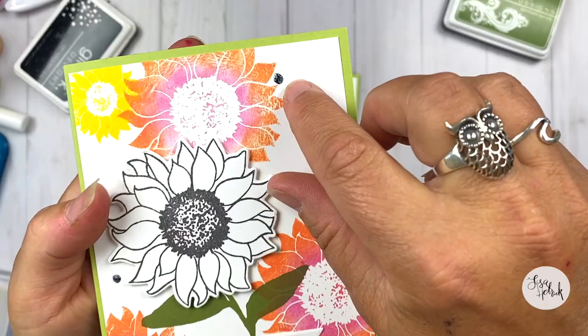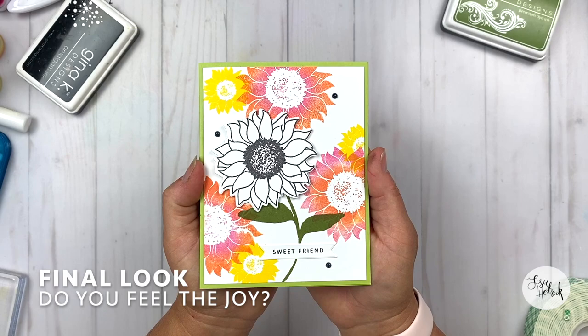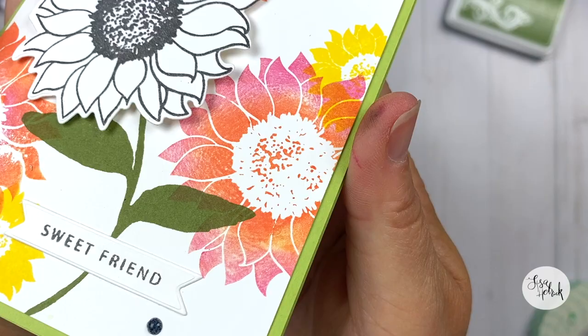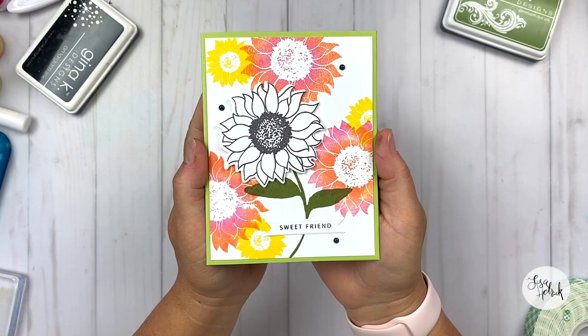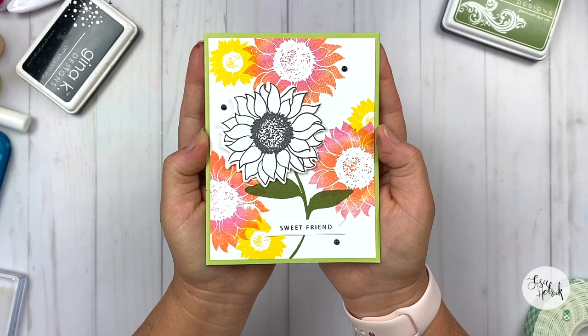Let's take a final look at the card. Are you feeling the joy of this card? I'm totally feeling it — look at the colors. The inks have dried back into the cardstock. Look at all of those texture marks, all that texture and dimension in the blooms. And we haven't added any height layers, so it looks like we've got flowers in the background and flowers in the foreground. It's just absolutely super fun and gorgeous.